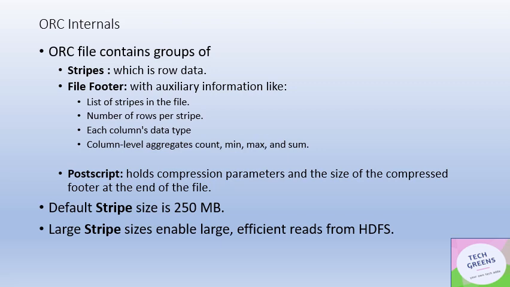And this PostScript, like the file footer, is kept towards the end of the file. So imagine the ORC physical file structure: there could be n number of stripes, and towards the end of the file there would be one file footer carrying the metadata information about the stripes, and there would be one PostScript which will have the auxiliary information about the compression parameters. In the next slide we'll show how exactly the ORC format looks, the physical structuring of the ORC file.